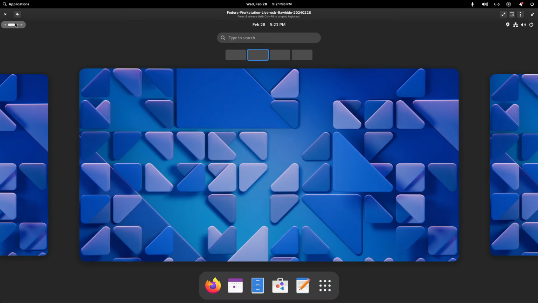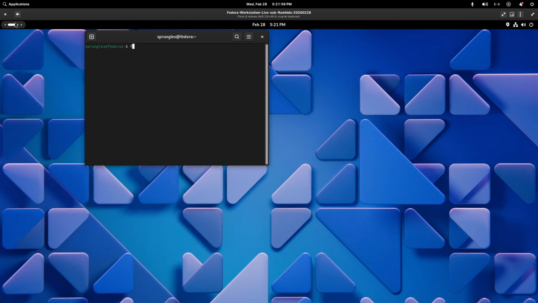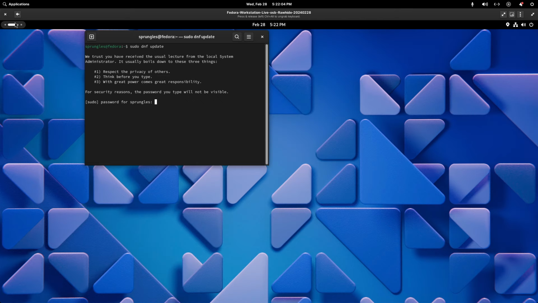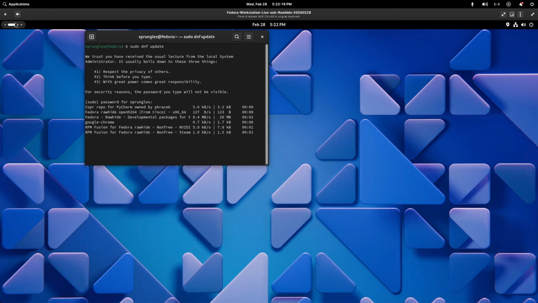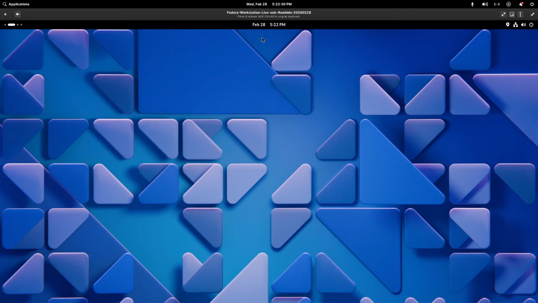If you ever want to update, all you have to do is go into terminal and type sudo dnf update. And then you type in your super secret password. And you let it do its thing just like this. So if you see here, you are using different repositories than the typical Fedora ISO. There's nothing wrong with that. Something I've never once in my life understood is why do we have an entire repository for Google Chrome? Interesting, right? We don't have any updates right now because I grabbed the latest one. But for sure, this is a great project to watch if you're just wanting to know what's happening in the land of Fedora. It's absolutely phenomenal.